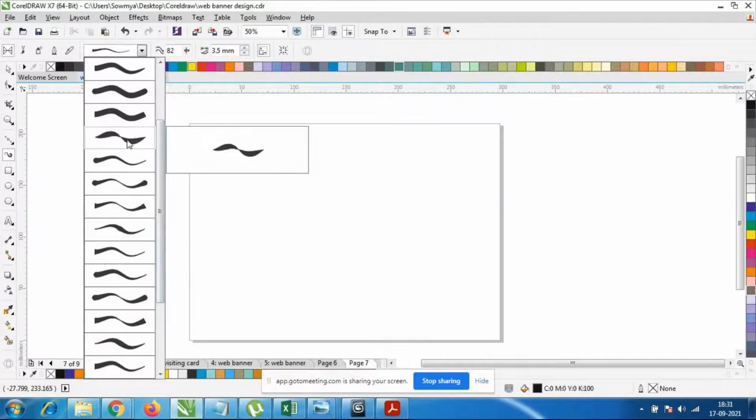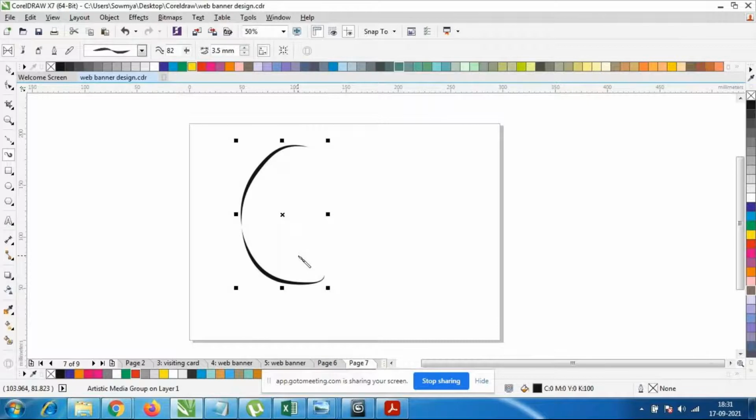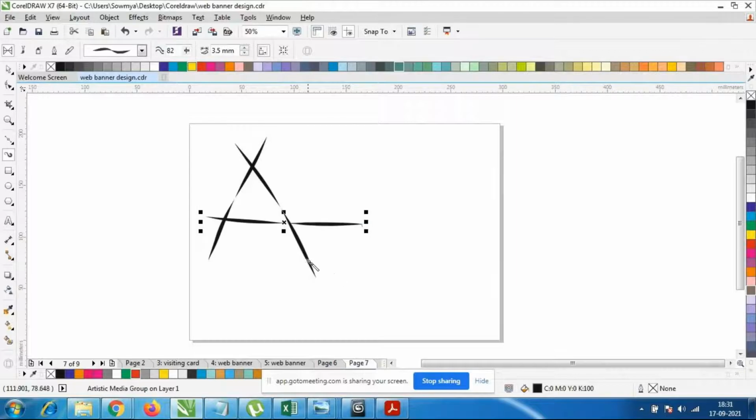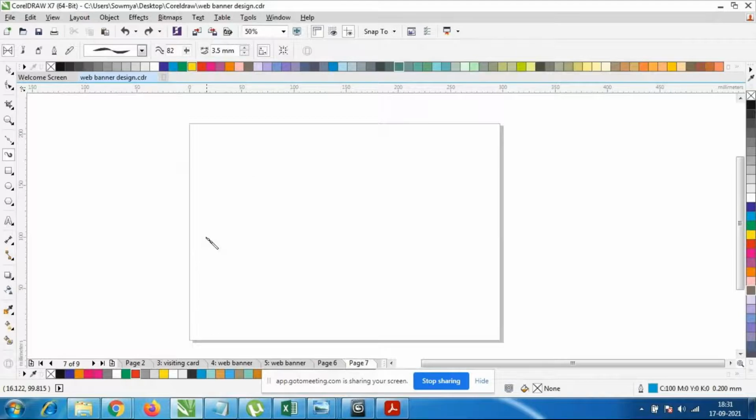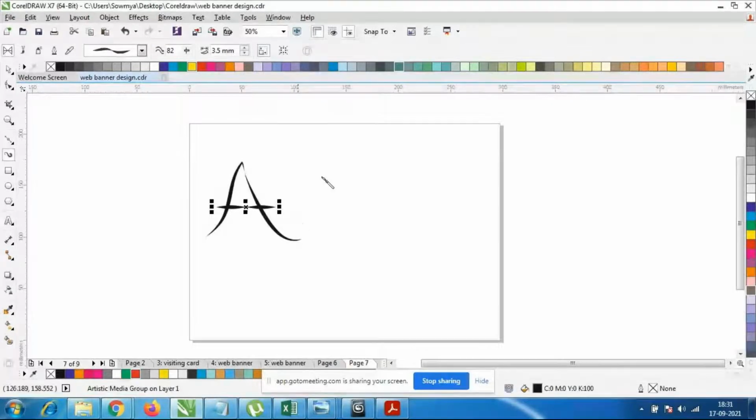Any of the designs you create, any letter with this, you can make your own logo. Any of this A, I want to make this for somebody whose name is Archana. I have created this name with some letter, with this logo, something like this. We can do it.